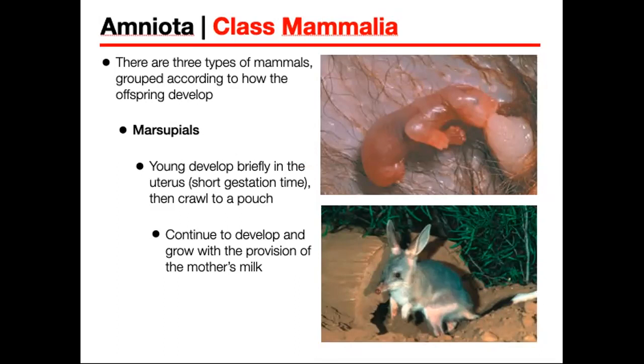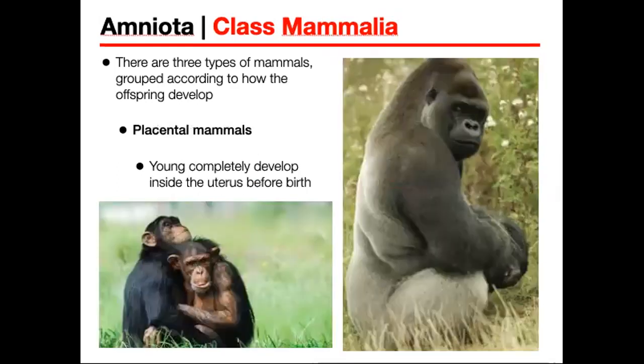Meron pa din siya ng mammary gland that's unique among mammals. And of course, your placental mammals, that includes humans, no, wherein the young would completely develop inside the uterus before birth. So apart from humans, you also have your non-human apes. That includes the gorilla, which is known as the largest ape, and also the chimpanzees, no? And these are also sentient organisms, no? They are intelligent, highly communicative, and social animals.